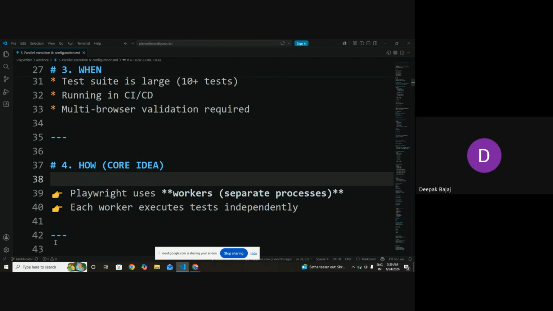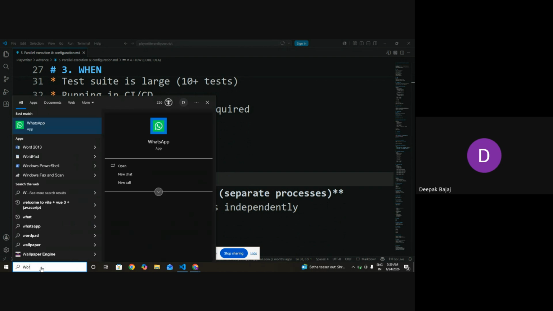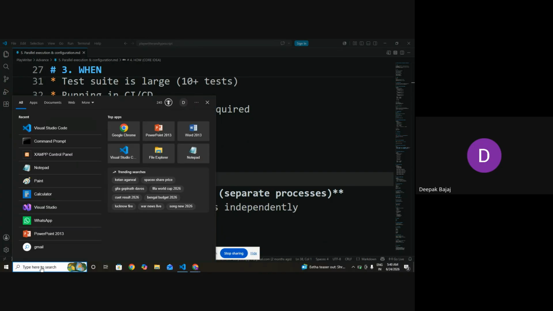If you check our operating system, each and every application has its own process.